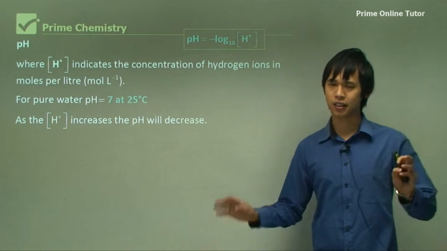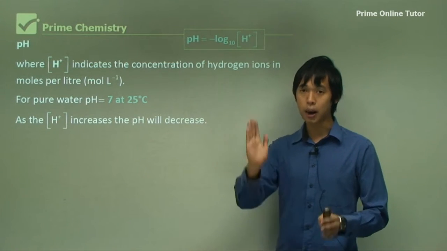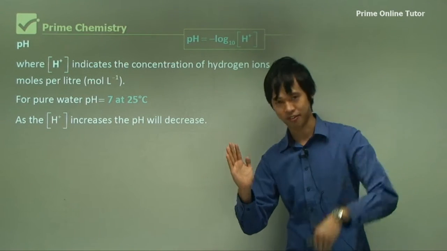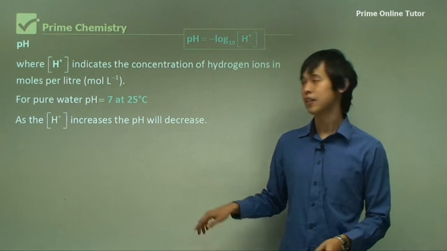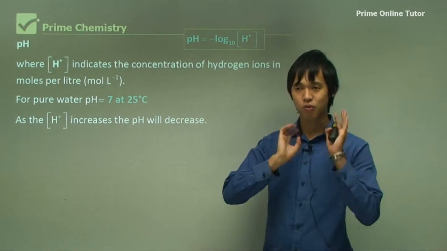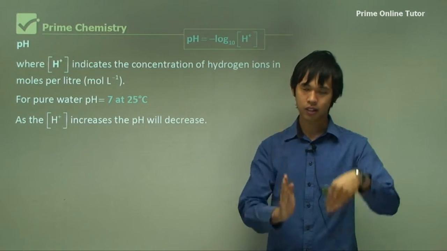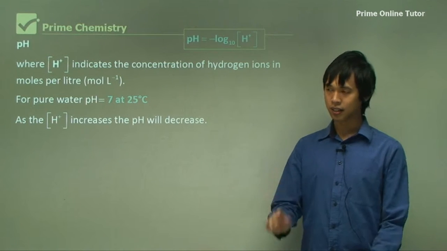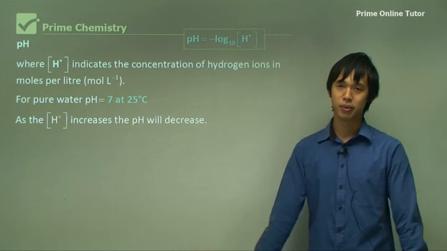Okay, this is the bit that confuses a lot of students. If the acidity goes up, the pH goes down. Okay, that's just a result of the minus logarithm stuff. So just remember that. pH goes down, acidity goes up. Okay, so just don't get confused. Otherwise, you might write the wrong thing and then it means something completely different.